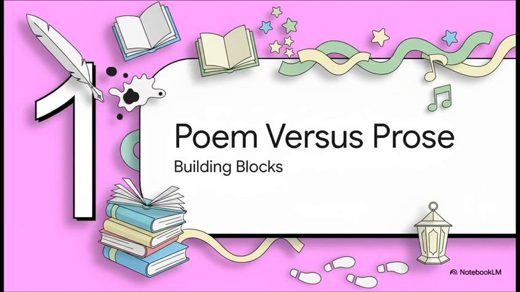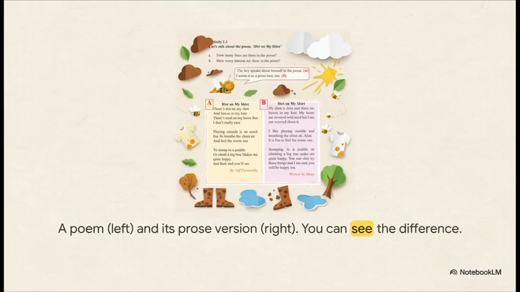So, our journey begins at the most fundamental spot you can imagine. What is the actual difference between a poem and a story? As you can see, the textbook tackles this one head-on, pitting poem versus prose. And this is just such a clever way to show the concept. On the left, you've got this simple poem, Dirt on My Shirt. And on the right, our guide Misty the Bee has rewritten the exact same ideas, but as prose.